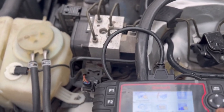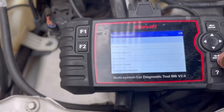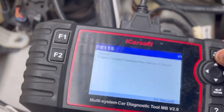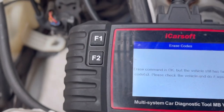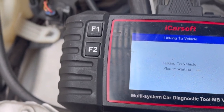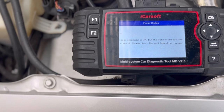What we're gonna do is clear this code. As I can see on the scanner — engine coolant sensor — it had broke on me. So anyway, we got a new one, we're gonna erase the codes and see if that's gonna do it. It might reset by itself or I might have to disconnect the battery. The scanner says the vehicle still has a fault code — please check vehicle. So guys, we do not have luck with my scanner. I might have to look at another scanner or a dealership — I might do that at a later time.